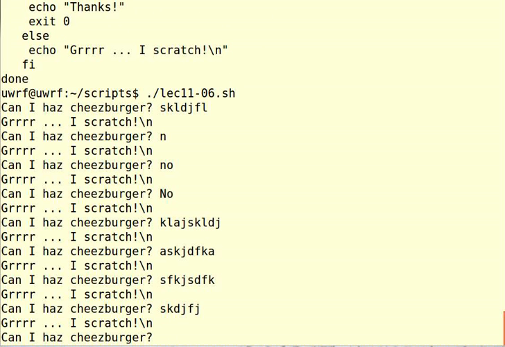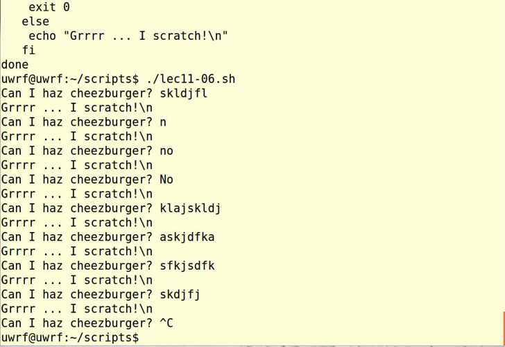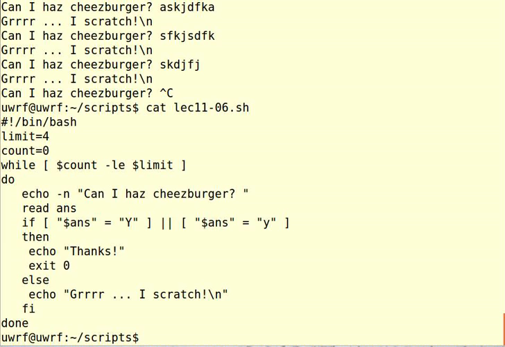So try that out. And in this case, if you run into the situation where now you're in an infinite loop, you can try Control-C, and usually that will get you out. So I just hit a Control-C, and it shows up here, and that got me out of the loop. So then you can debug, cat this file again. And you can pause this video and see if you spot the error. I don't want to give it away right now, but it's not that hard to spot.